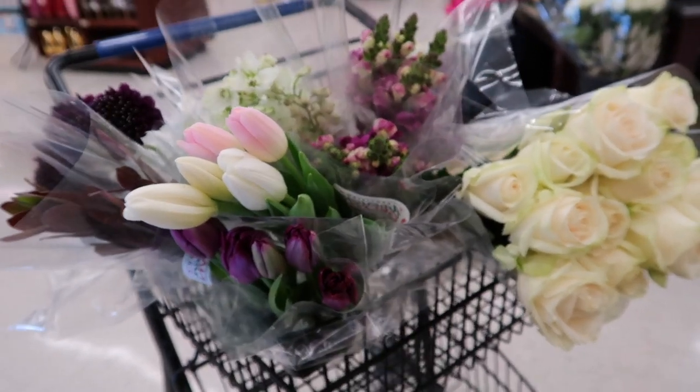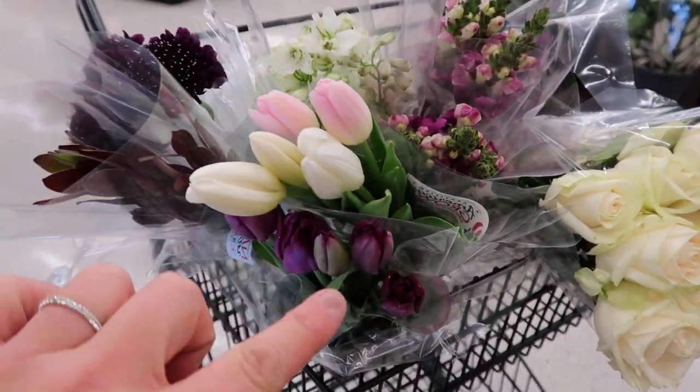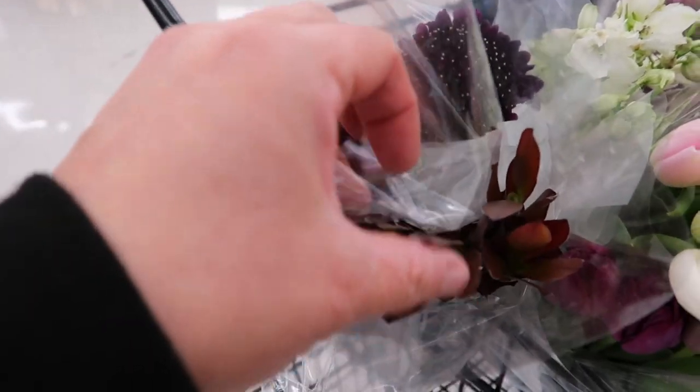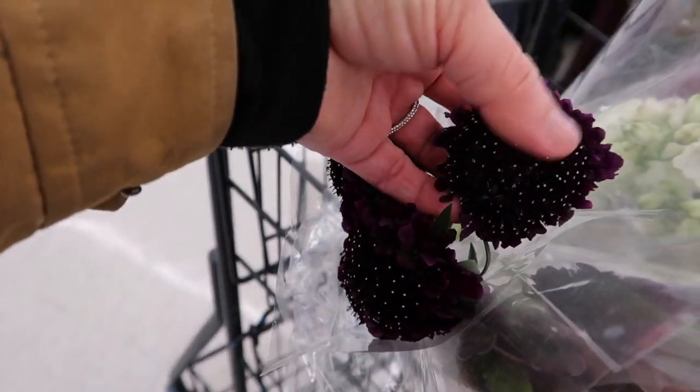So here's what we ended up with. We've got a dozen of these really pretty roses. We've got snapdragons. There's a couple different colors of tulips. One bunch of filler, which I don't probably need, but I think it'll be pretty. And then a little bit of pincushion flower.